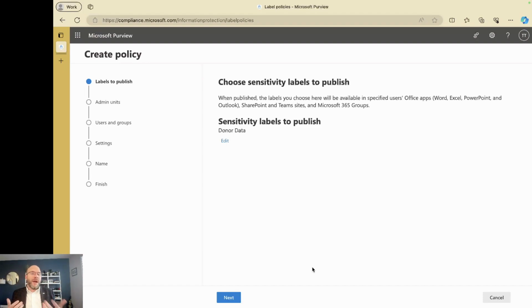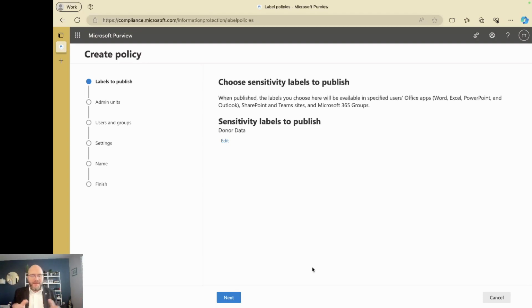And we want that recommendation because, again, the program can get it wrong. And if it's wrong, we want them to push back and say, hey, this is a false positive, this label doesn't apply, etc. So we can adjust the program if needed. And then when we get into the run phase, we can automatically apply labels just based on the contents of the document. But again, if we don't train the users how to do it in crawl, if we don't look for false positives or push back in walk, we'll have a very painful run stage because it's going to be auto labeling a lot of things incorrectly.